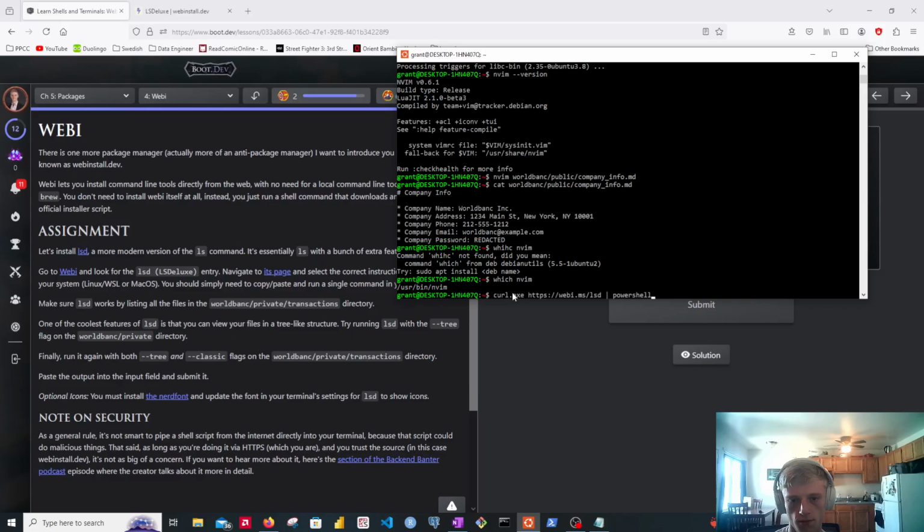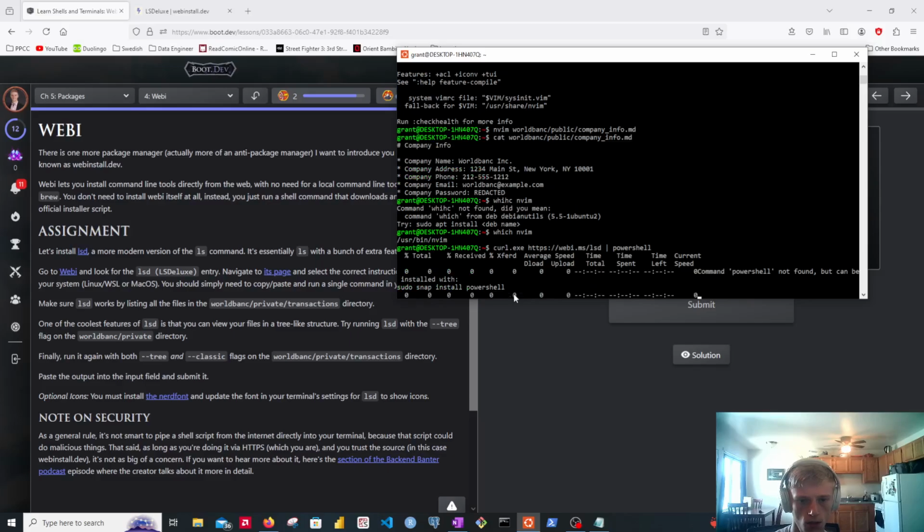One of the coolest features of LSD is that you can view your files in a tree-like structure. Try running LSD with the --tree flag on the private directory.